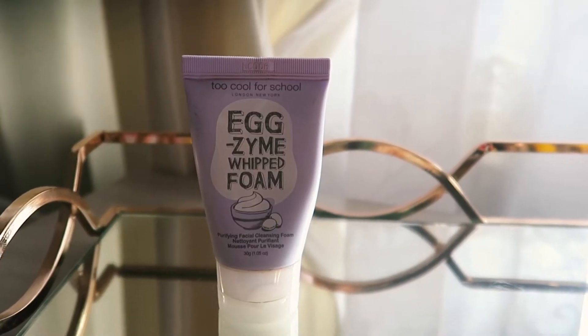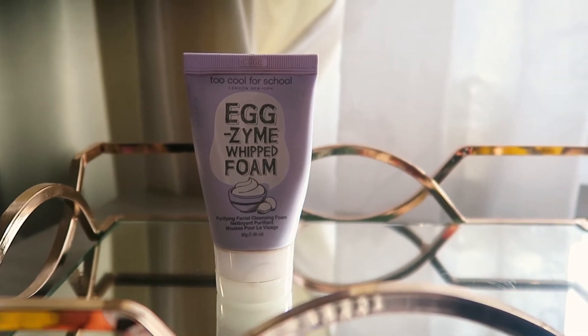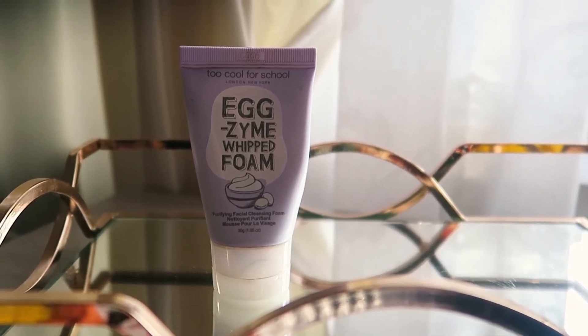I love Sunkist. I think it looks very great. Let's start talking about my Korean skincare. First of all, I'm using this Enzyme Whipped Foam by Too Cool for School. This is an interesting brand that I've tried many, many times. I have sheet masks, cream, and body cream from this brand, but I'm not a fan of those - however, this foam is amazing. You just take one drop and you can clean your entire face.